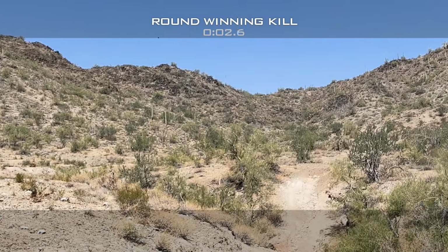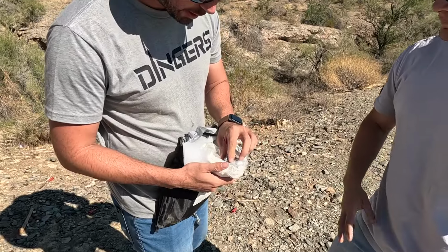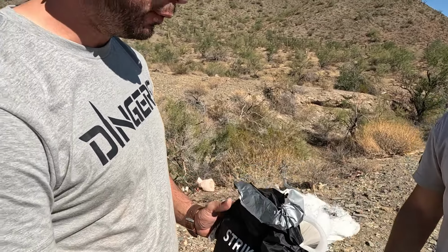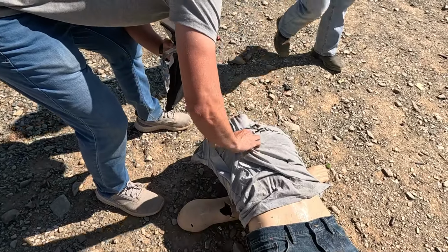Whoa. We call that knockdown power in Call of Duty. Well, turns out this strike face actually stops 45-70. It's probably because this is moving pretty slow and it's packing a punch and it's a hollow point, so it opens up, where 5.56 is going straight through. At least he's alive though. Nope, ripped the shirt a little bit.